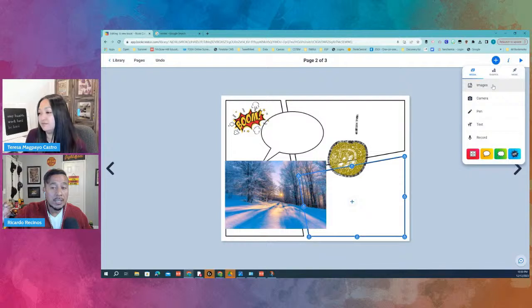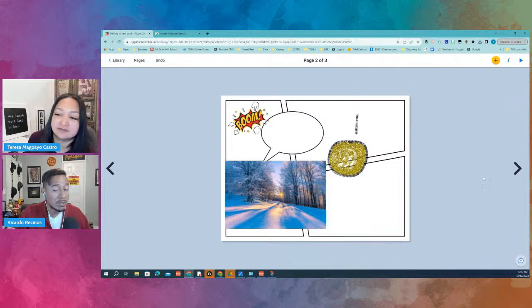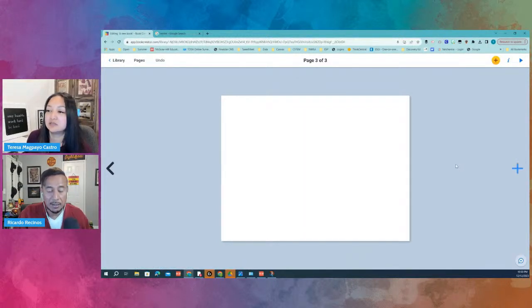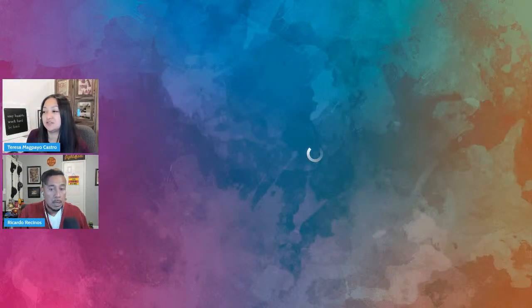Teresa, I wanted to touch on the text as we talk about dual immersion classes, the ability to add accent marks and all of those symbols that you might want to add. That's big in there too. So I wanted to make sure that we kind of mention that. So go ahead, because the way I know how to do it is bring in a copy of it. So can you show them how to do it directly in here?